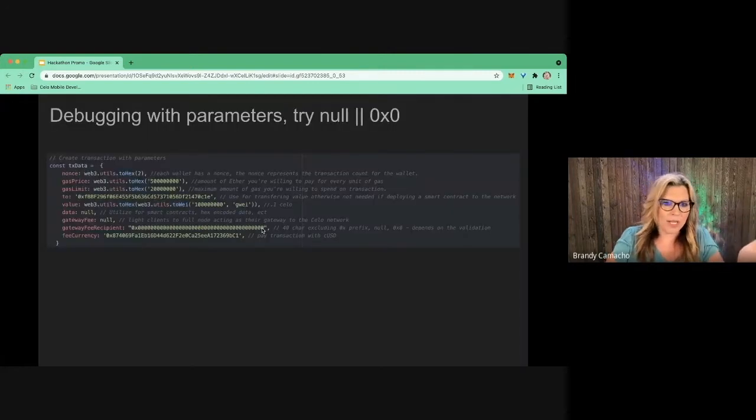The validation process could cause a bit of a bottleneck. So you pay attention to the debug console. If 0x0 is not working, null is not working, maybe you need to put in a full address. You don't want to pull in anybody's address, just put in zeros that match up. Bypass it, right? What do you think? Yeah, that's a great tip.